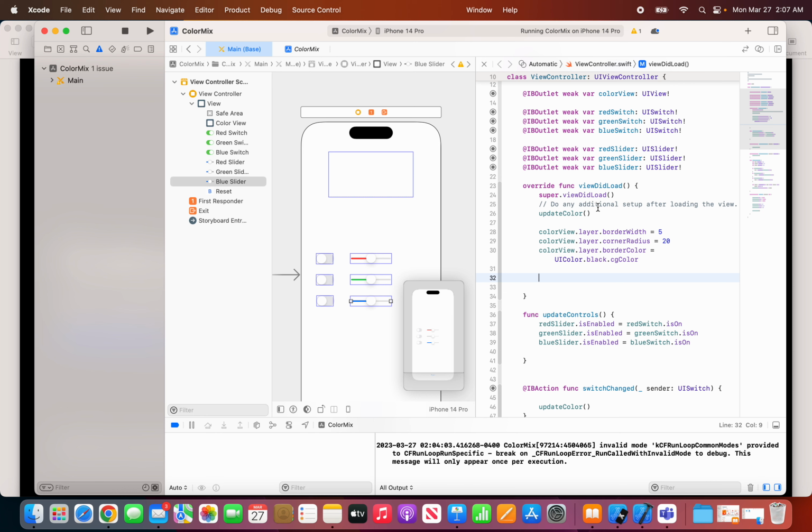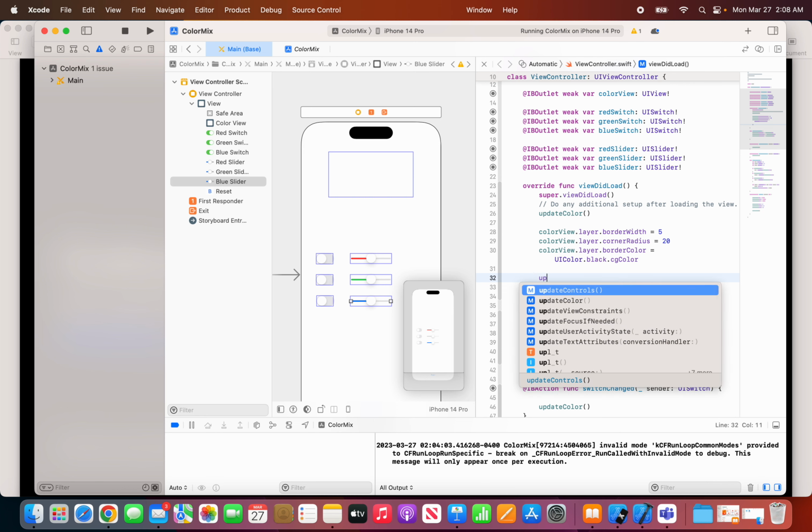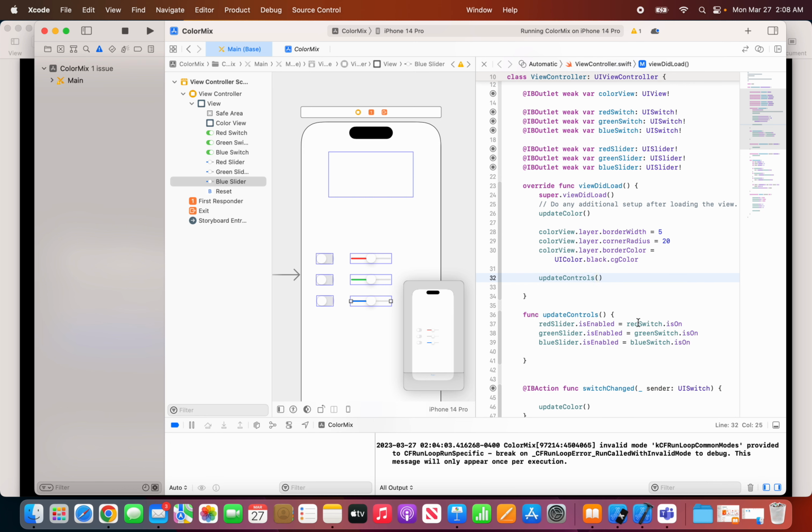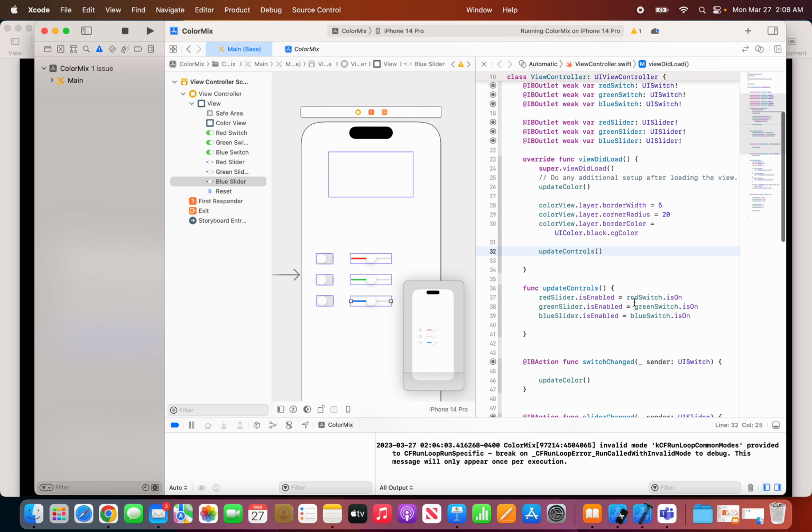When we put updateControls there, it makes sure that the sliders are disabled correctly when the app first launches. So all we need to do is call updateControls. So we have that there.